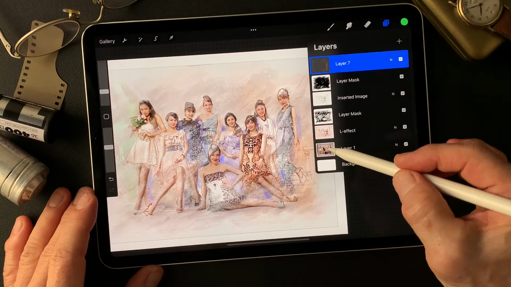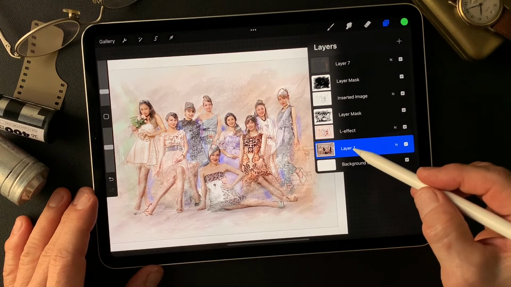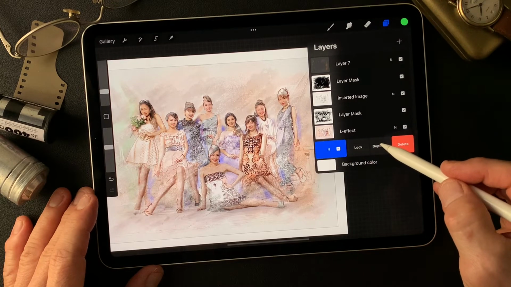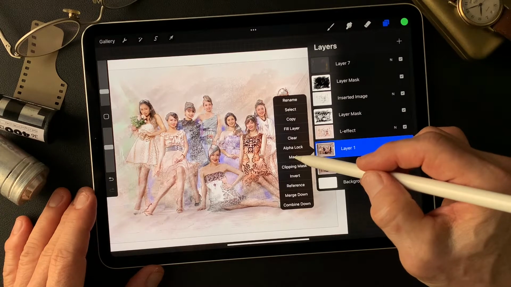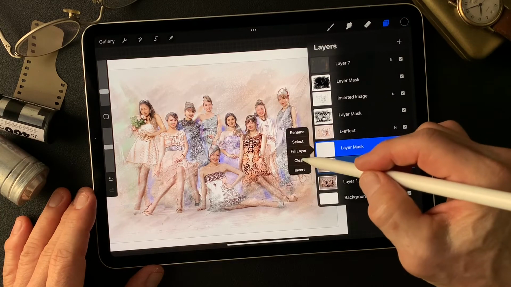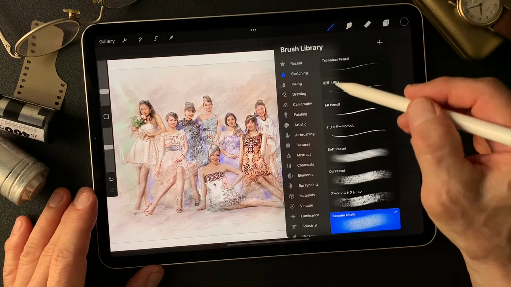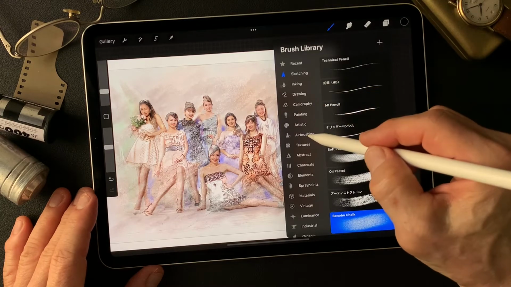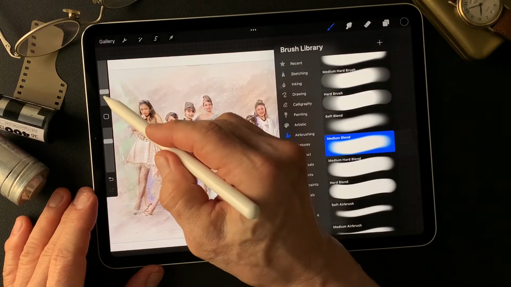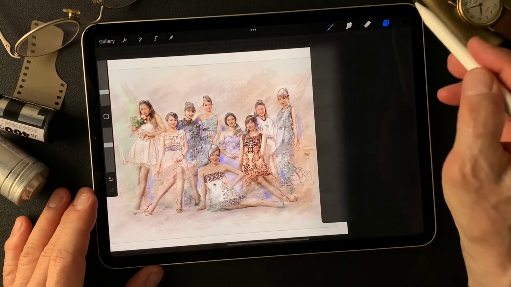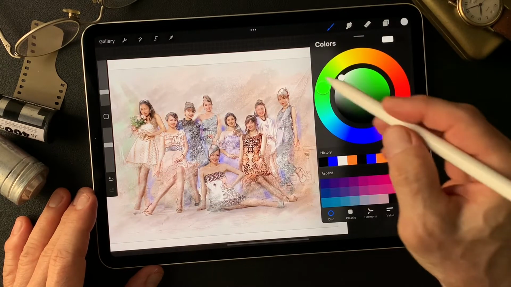Okay, I'm going to duplicate this base image. Make mask. Well, invert mask. Choose the brush, airbrushing, medium blend, and a little bit small. It's got to be white.